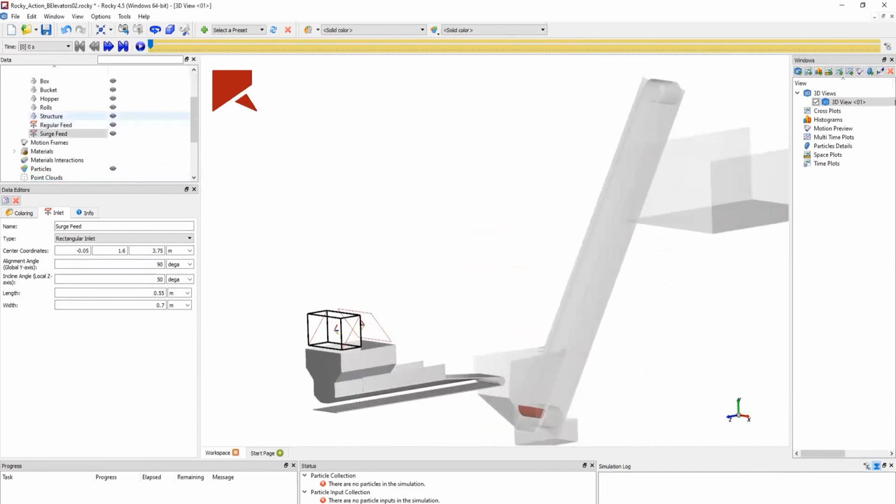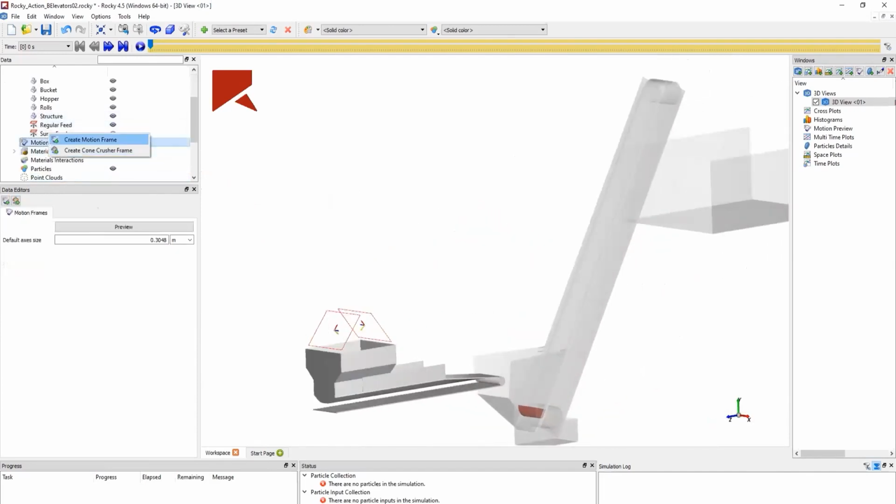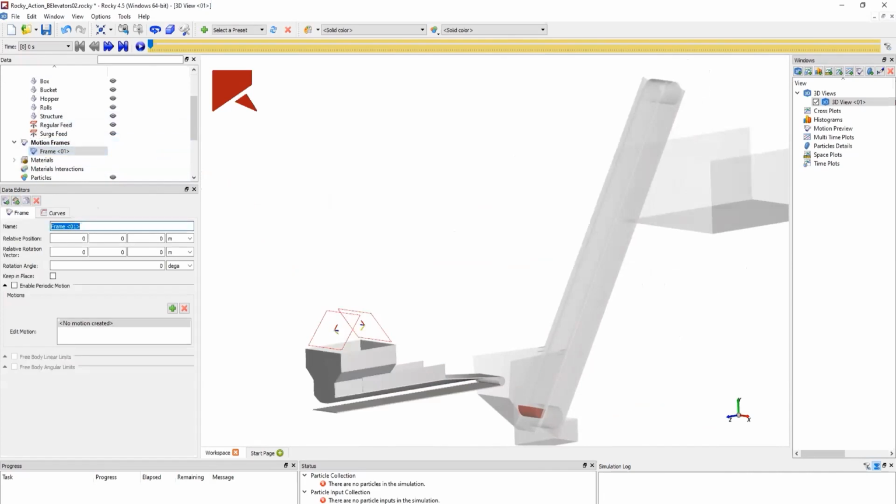And now we go to the motion frame creation. So we create the motion frame. We name it bucket motion. And this bucket motion frame will be a periodic motion. And this periodic motion will have a series of 4 motions in sequence, 2 translations and 2 rotations.